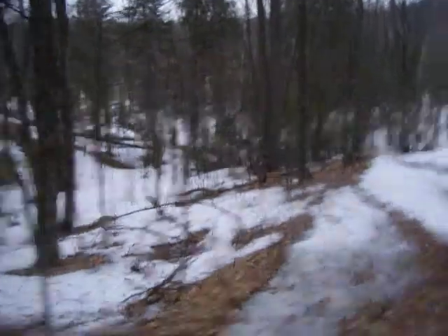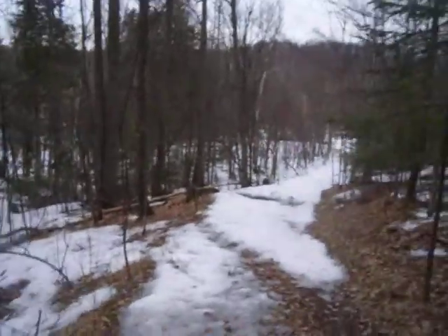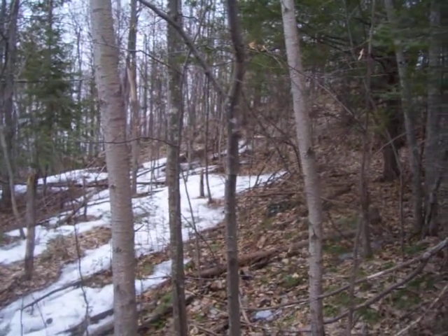The snow is going, but it will be back. It will be back in how many months? Let's see, this is March — April, May, June, July, August, September, October, November — maybe eight months. It will be back to stay in eight months. And by that time we will have forgotten. We will have forgotten what it looks like to be snow covered, just like right now I have forgotten what it looks like to be green everywhere, when every tree is covered with leaves, when you can't see through the forest because there is so much growth.